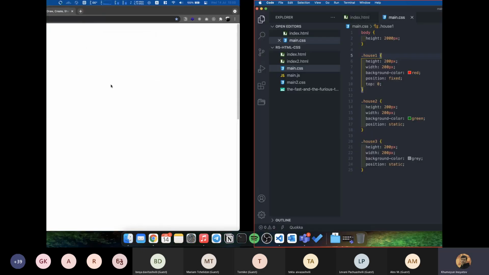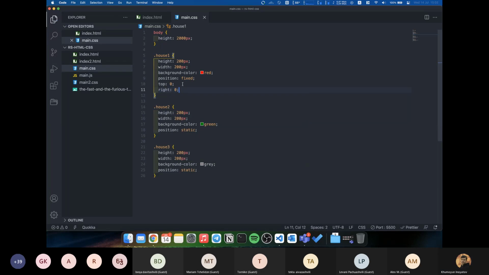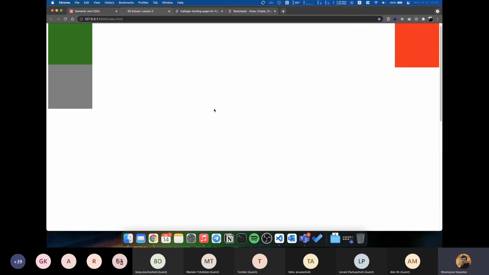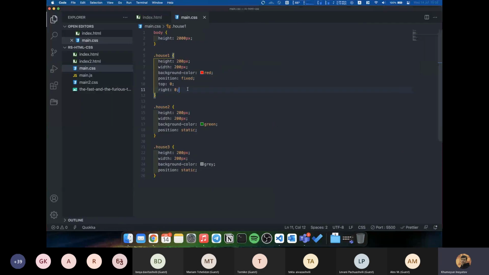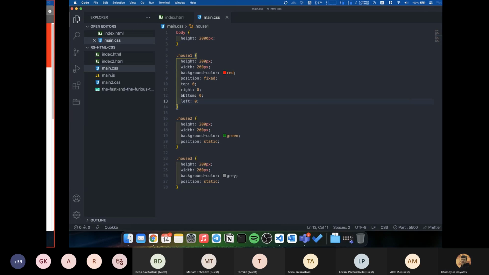So top, it follows. If we write right, it sticks to the right side of our viewport. If we write bottom, nothing has changed. And if we write left, it sticks to the left side.